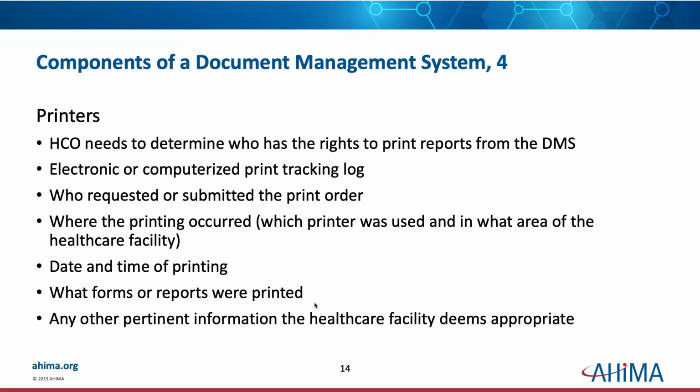You also have to track the printing. There has to be a way that you're tracking who's printing and what they are printing, and be able to go back and take a look at that. Again, who requested, submitted the print order, where did the printing occur, what printer was used, where is that located in the facility, date and time of the printing, what exactly was printed, and then anything else you'll need. Because again, you've got to keep track of all of that information.